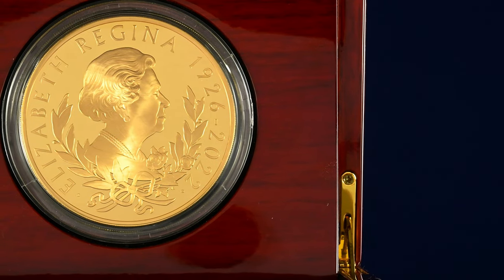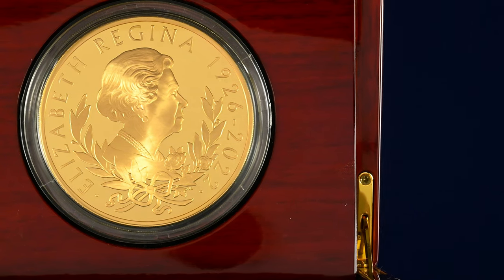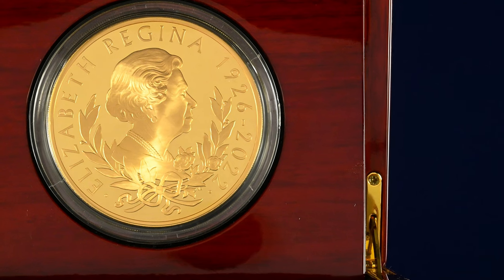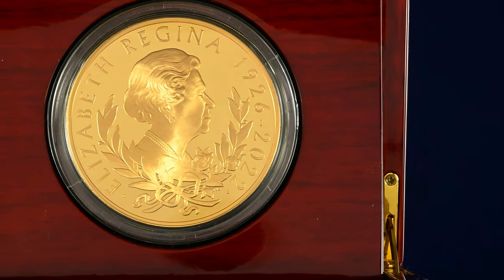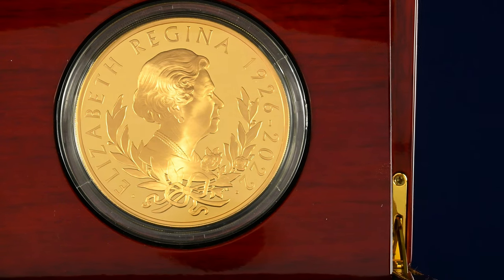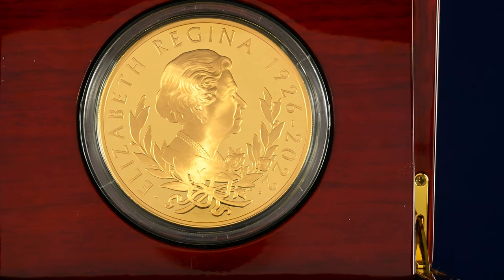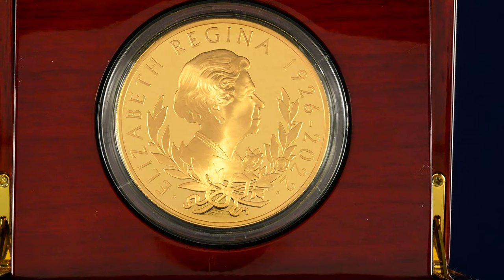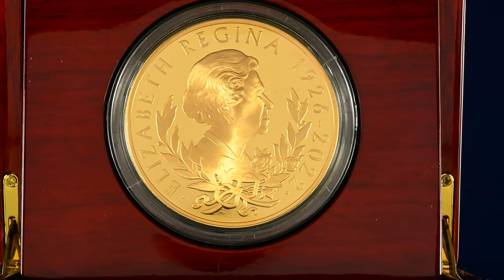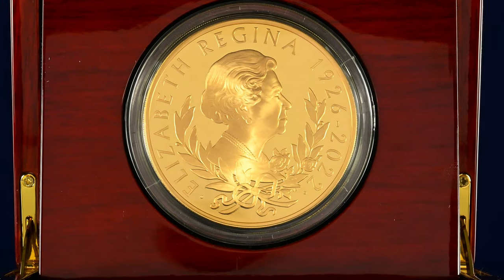Why silver over other precious metals like gold or platinum? With the price of silver being substantially less than that of gold, more of it can be collected or stacked as an investment. With it being cheaper, it also means that when you need to liquidate some of your stockpile, it can be done in smaller tranches, rather than trying to cash in one higher value gold coin. If you need less, then you can split out just the amount you want to turn into cash.